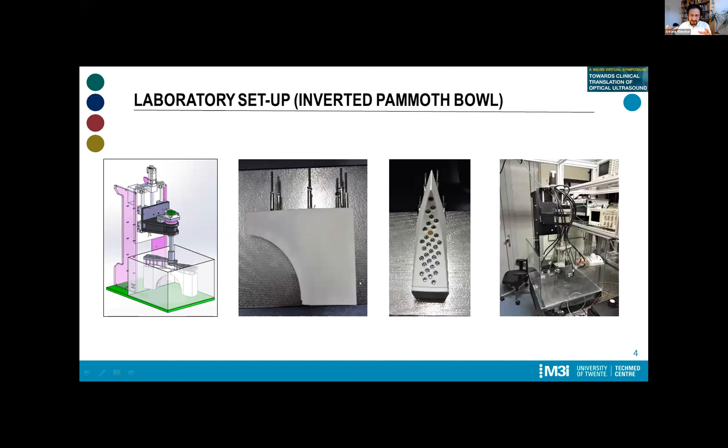We set up a tabletop system to replicate the imaging bowl of the PAMIT system except on its head. Basically we have two wedges. This is the side view, and these are shown antipodal to each other, but they need not be. They can move independently of each other, and so you can synthesize the entire bowl. One of these, the transmitter wedge, has a single transmitter at this point of time, and the other one has a single detector.